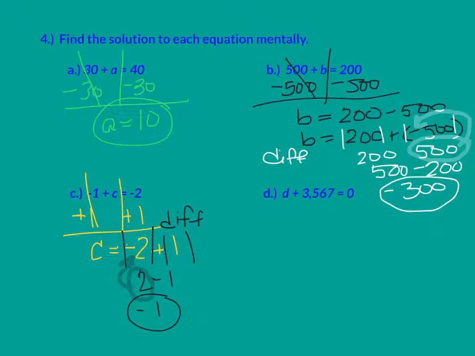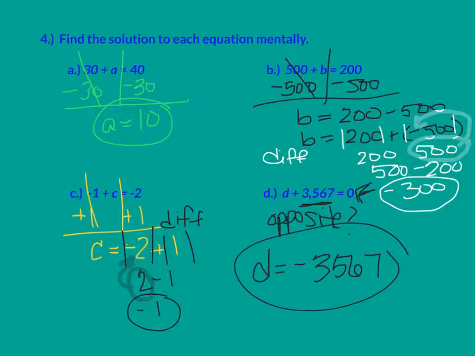You know what? I'm going to pause for a second and just take a look at this. I know that my final answer has to be 0. In order to get 0 as a final answer, I know that I need to be looking for what the opposite of this is. What's the opposite? The opposite, of course, is the opposite of 3,567. The opposite of that is -3,567. So I just need to use some logic here because I knew it needed to end at 0. And I've got what D equals. D equals negative 3,567. There we go.